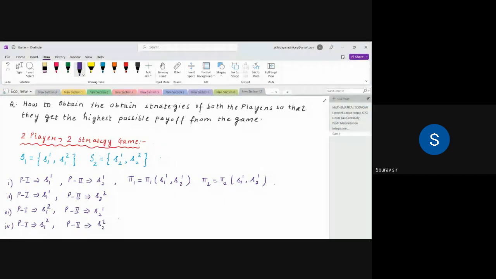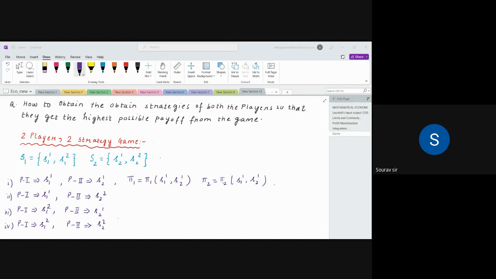Can all of you understand that in each of the 4 cases, the payoff of player 1 can differ, and similarly for player 2? Can you all please confirm with a yes or a no if you understood this? Yes sir. So in all the 4 cases, the payoffs of both the players can be different. That is what I meant when I said that your payoff does not only depend on your strategy, it depends on the strategy implemented by the other player as well.